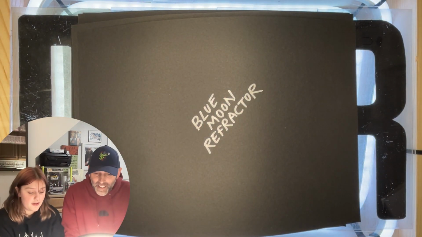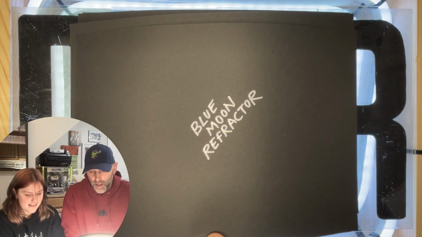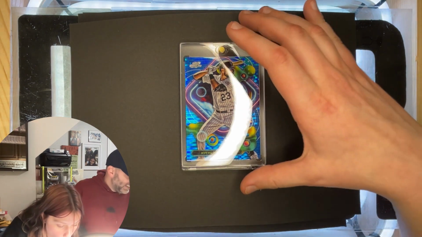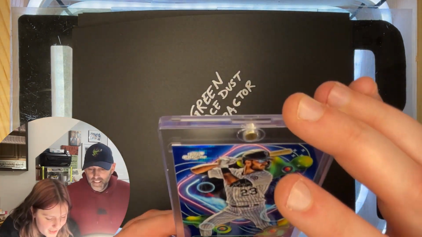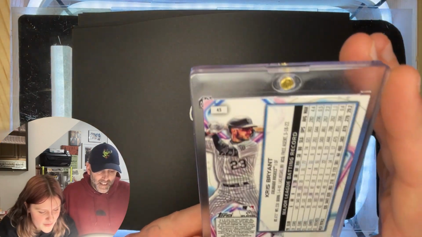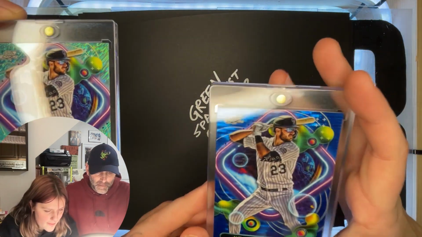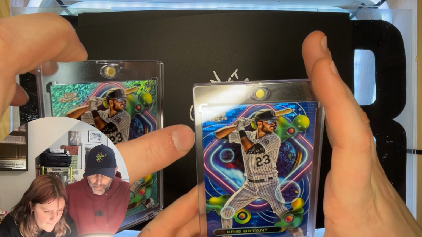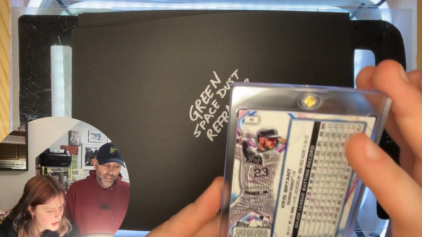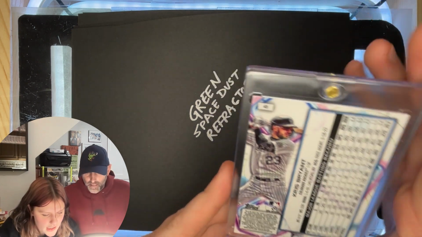Now this one is the Blue Moon Refractor, and I believe this should be out of 99. They're all like optical. They're all different. I like how they did different kinds of paper stock on these ones. This one's more like a disco ball almost. More scratchy. This is 52 out of 99.